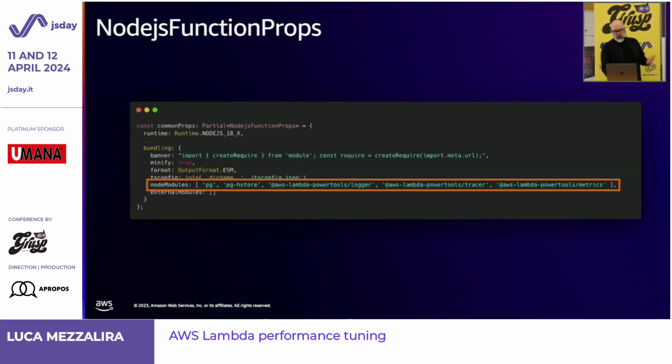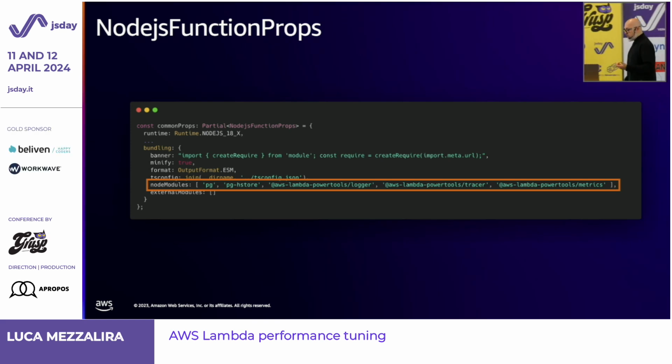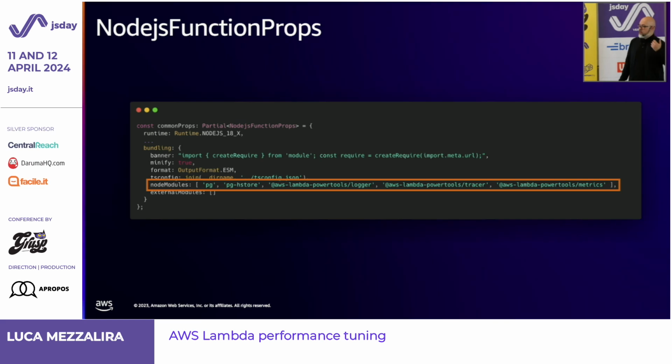And last but not least, there are other configurations. This is another thing that we usually recommend. We will talk more in a few slides. PowerTools is a library that was created by the community, and AWS took over and started to build on top of it for every single language. We currently have PowerTools for Java, C#, Python, TypeScript and general Node. It is an opinionated way of handling observability.